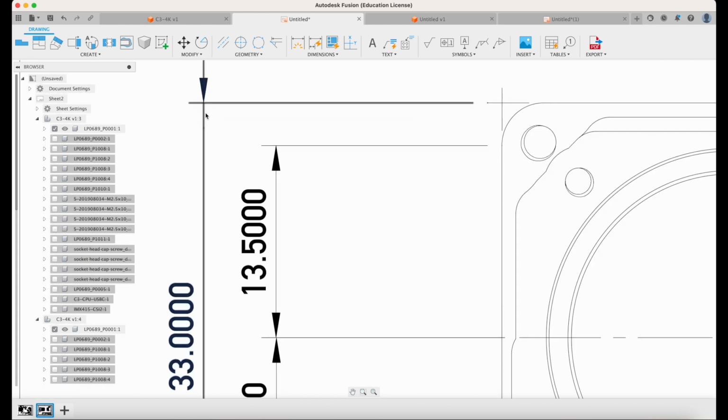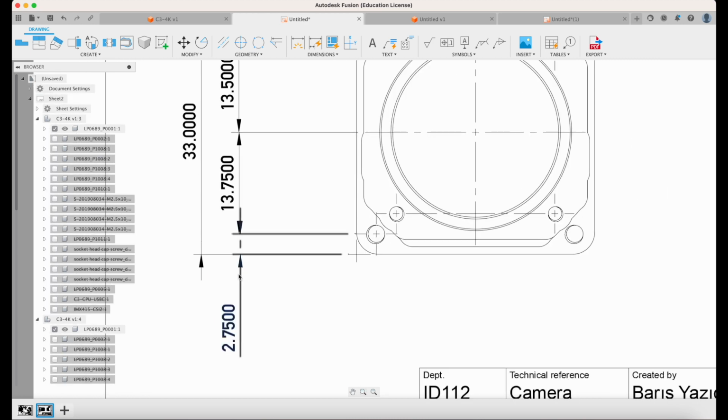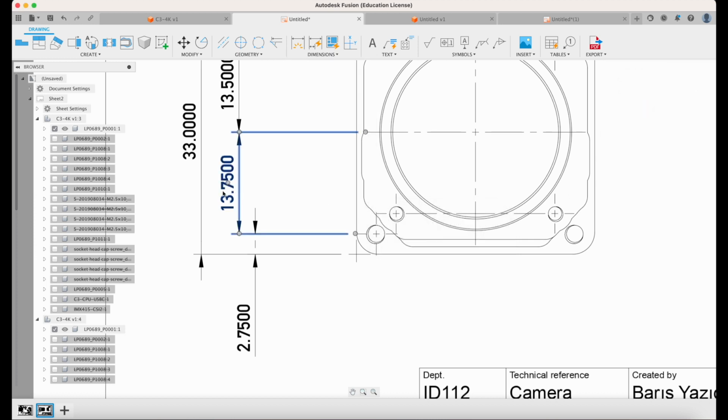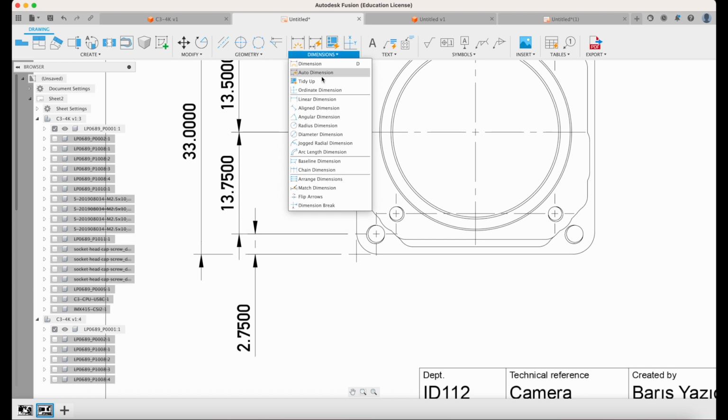there's a dimension break, but we can't see it because it's not an internal dimension, it doesn't show. This is an internal dimension, right? So it should show on this one. Oh no, not even in this one. Flip arrows. Let's flip the arrows and try it again.